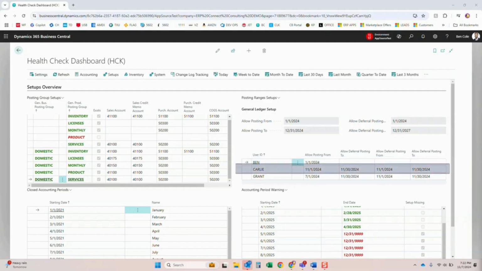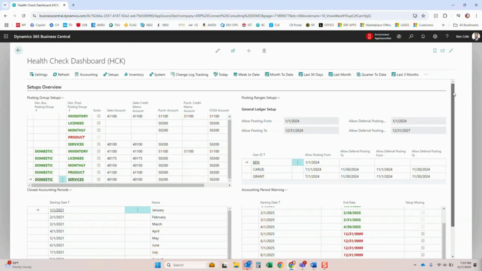For Carly, her posting setup looks great and she can only post to this month, but we may want to push her deferrals out a bit further because they're locked down to just this month. Next, looking at Grant's setup, he can post to July, August, September, October, and the current month of November, which we probably also want to narrow down a bit further. Overall, these setups are key to ensuring users can post to the correct dates and should be reviewed regularly. This is something else that we would highly recommend you look at each month-end close.